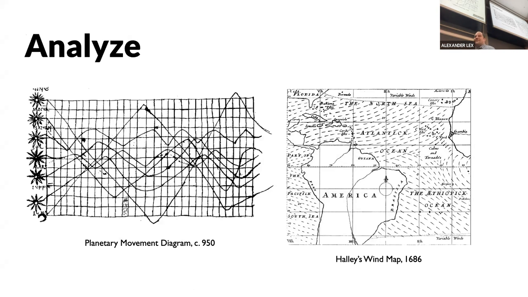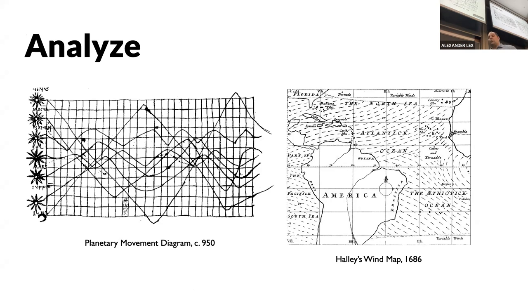So this was all very concrete data. And then there's more abstract data. For example, this diagram shows you planetary movement, right? Somebody has observed how the planets in the solar system are moving on the night sky, and they've documented this planetary movement. So they've created a visualization of something that is not there, right? It's only abstract information.